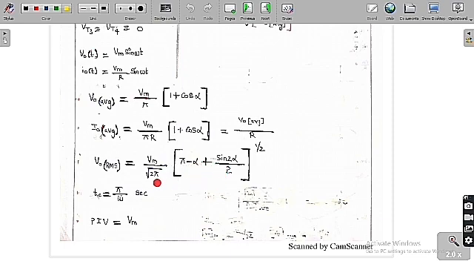So if we solve this one, we are going to get Vm by I naught over 2 pi into pi minus alpha plus sine 2 alpha by 2 under root, means 1 by root 2. So therefore 1 by 2 we are going to get. So V dot RMS is equal to Vm by under root over 2 pi into under root over pi minus alpha plus sine 2 alpha by 2.